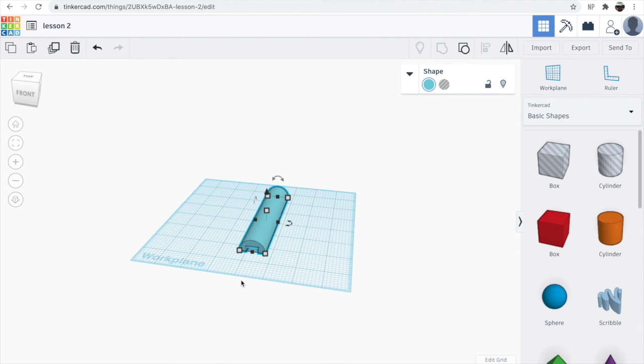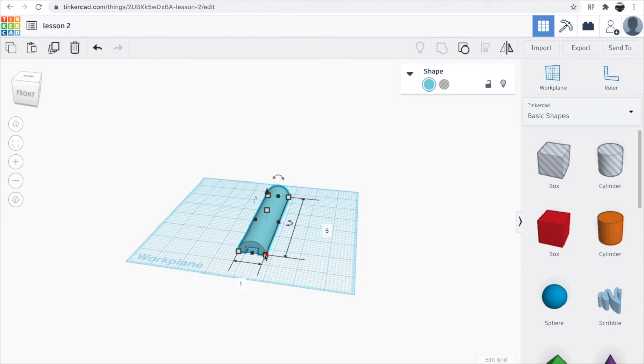I clicked the forward corner, and then I changed it to be extruded in the other direction because I clicked the back corner. So that's something to keep in mind when you're doing all this.